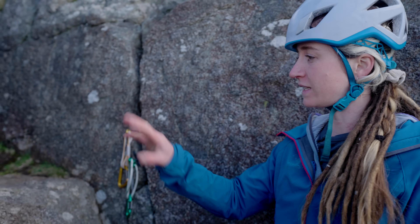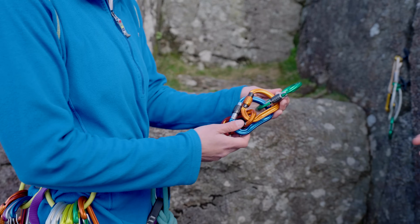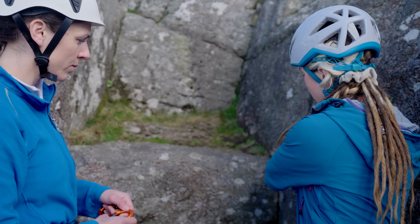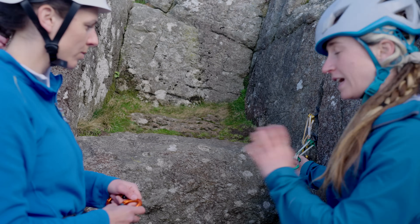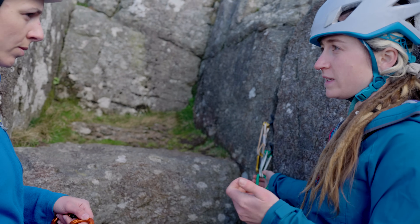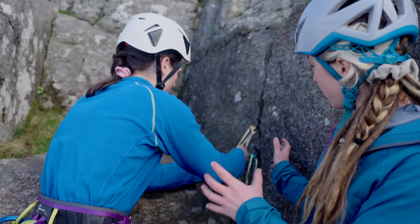What we need to do now is attach them all together to create our actual belay. Get three screw gates - using the smaller ones - and we'll put a screw gate on each of these bits of gear. People don't always use screw gates when connecting their anchors together, because if it's hung in midair the argument is it won't come undone. But if there's any chance it could - whether it's knocking on rock or ropes in the way - I'll always default to a screw gate.